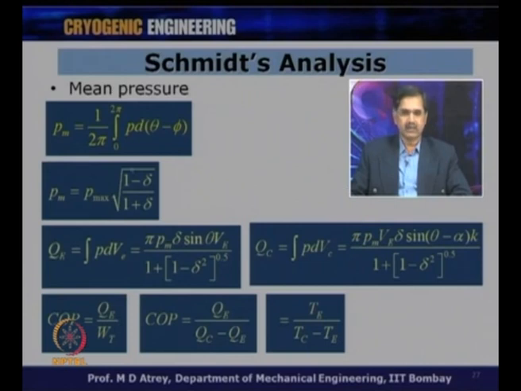By doing all these things, I am relating the pressure generated in the system, the pressure ratio generated in the cryocooler, and it is all related to my compression space volume, my expansion space volume, and things like that. This is a very important analysis which relates all these parameters together, and based on them we can find out the cooling effect, the power input to the system, which is QC minus QE, and the COP of the system. Again, this is based on the assumptions Smith's analysis has made.